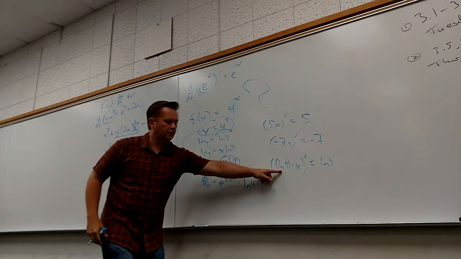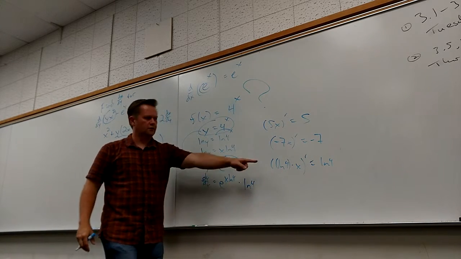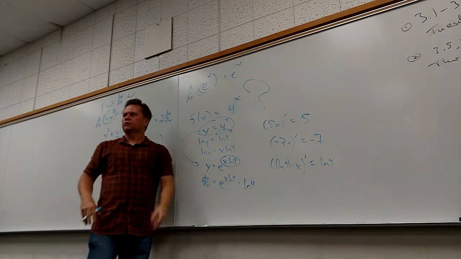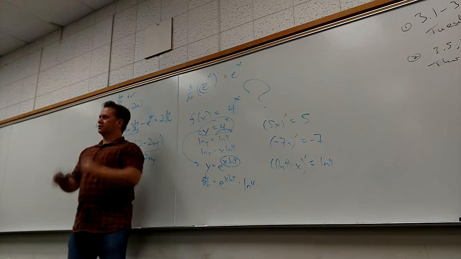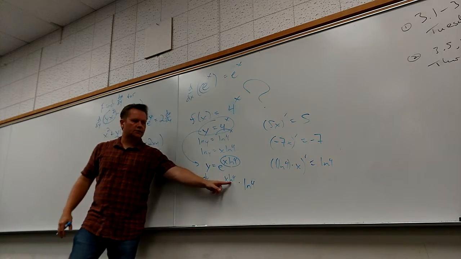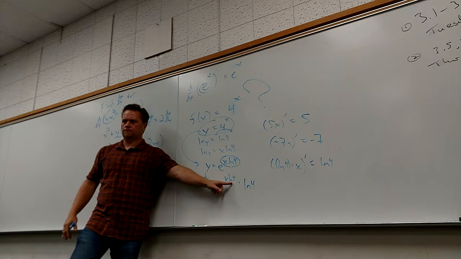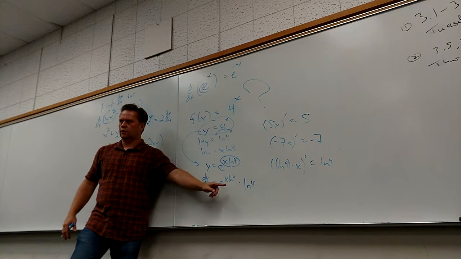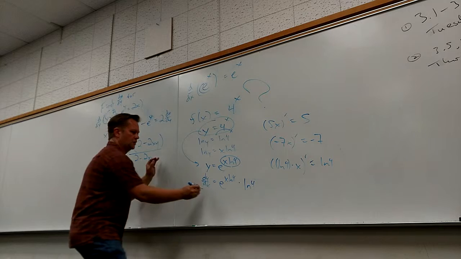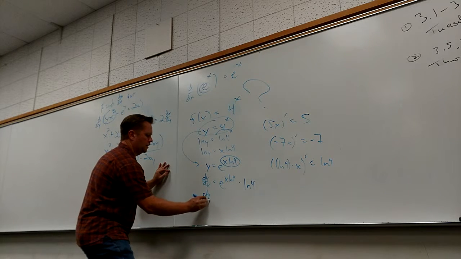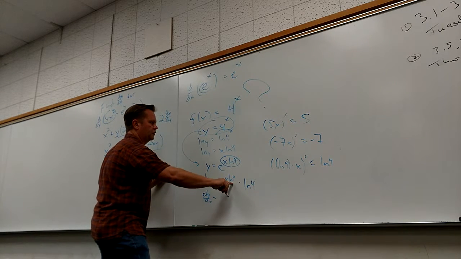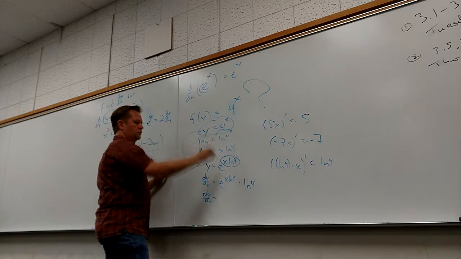You see why we don't write the ln 4 first? Because then I have to put the little parentheses so you know it's not natural log of 4x. That is just a constant multiplier. That's it. Like it? Now, help me out. What was e to the x ln 4? It was 4 to the x.